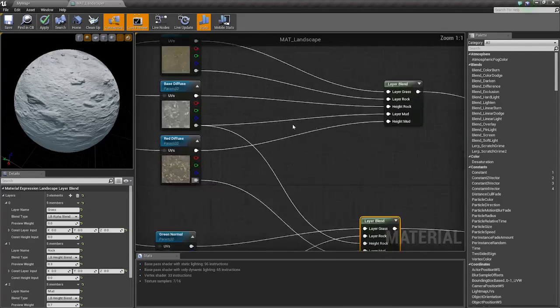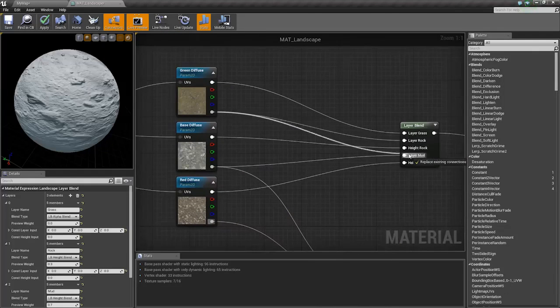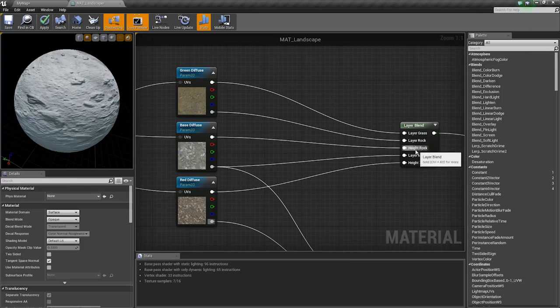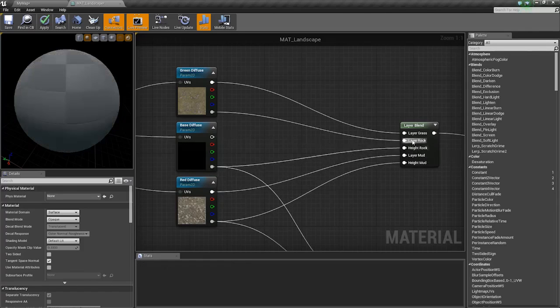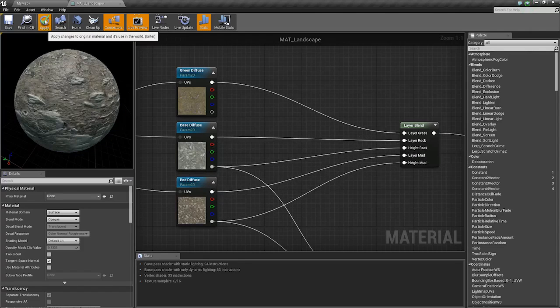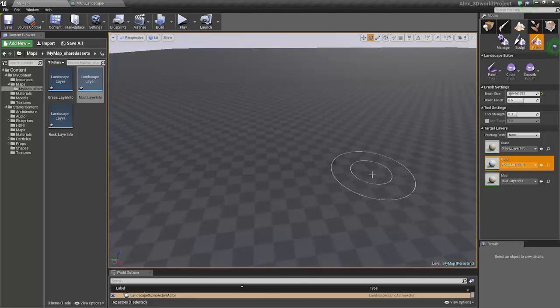to obey those base rules. So there's no infinite blending, 12 different layers, which is the advantage of the layered system. But you want to have that as a base system because it's going to help you get rid of those cases where I'm trying to blend in something that doesn't exist, which is what we're specifically trying to avoid. So I'm reconnecting all this stuff. I'm going to apply. Hopefully this fixes it.